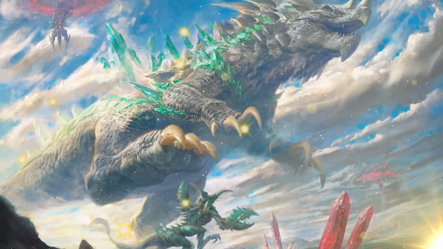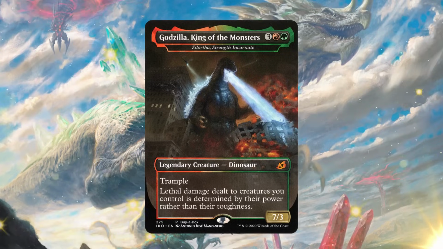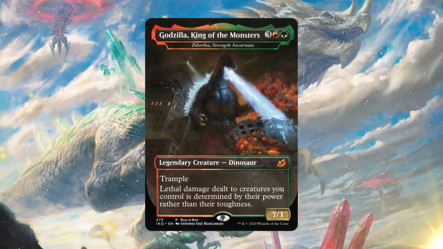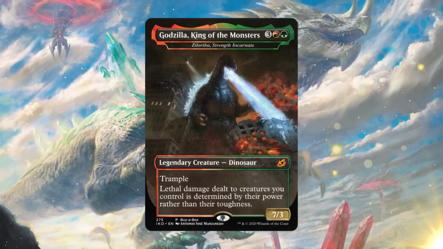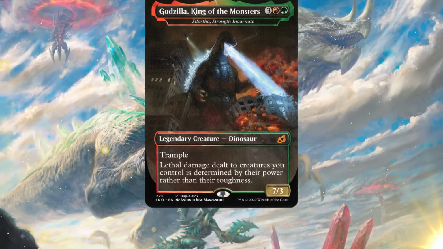Speaking of Godzilla, we do have Zilortha, Strength Incarnate or Godzilla, King of the Monsters. They did get a Commander Masters reprint of this as the other art, which is pretty cool, but of course I'm more of a fan of Godzilla, so I love this art. Unfortunately, the power level of this card isn't to my standards, at least in my opinion. You might like this commander, but I personally feel like it's a little underpowered for what Godzilla is.